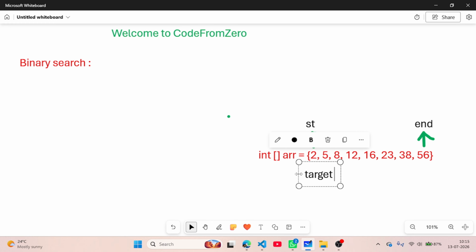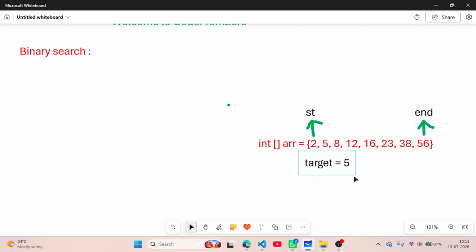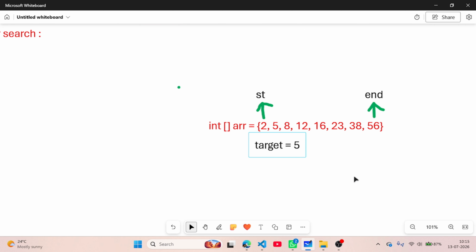Let's assume the target element is 5. Now you will be asked what the position of the target element in this array is. Okay, so let's see how you will do that.